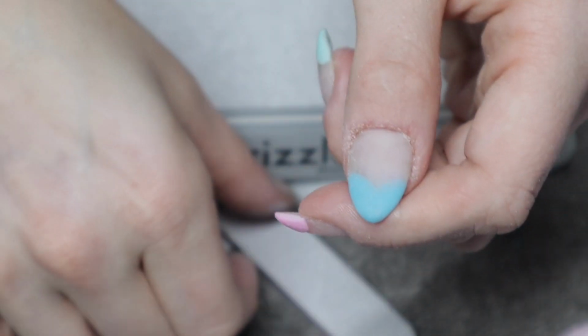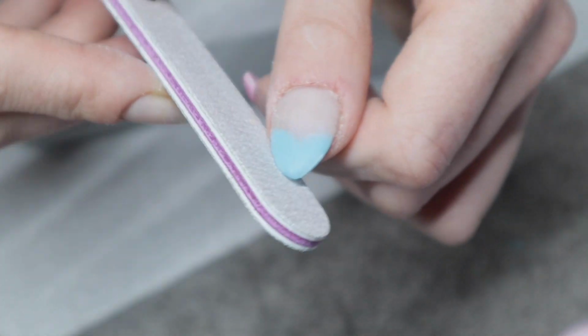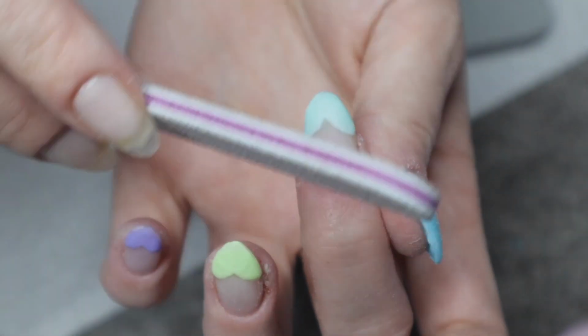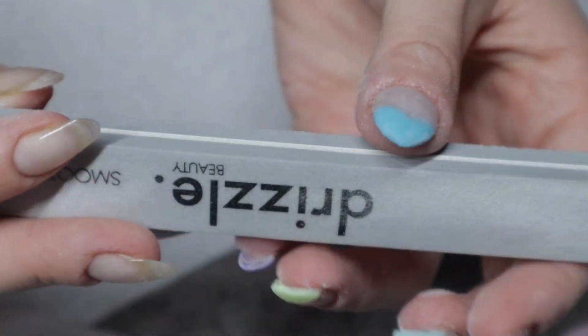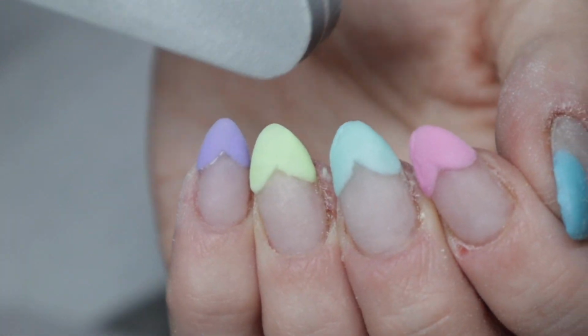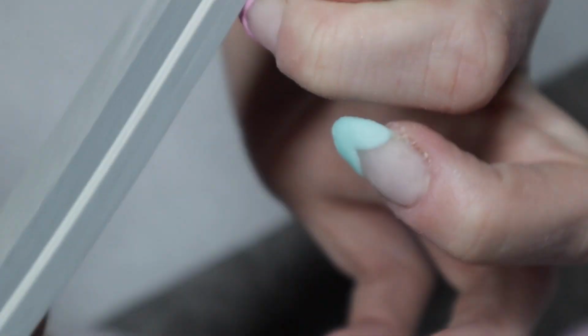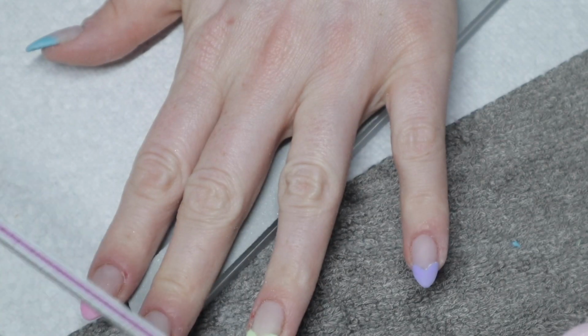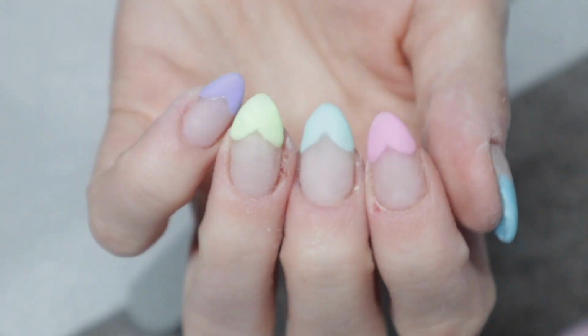This buffing block is amazing, by the way, but I want to smooth out the tips before I go ahead and encapsulate in clear, because if I don't do that now, it's actually going to look really strange when I encapsulate it, because my tips are not shaped, so I don't want that wonkiness. So I went ahead and did the tip part off camera, and I need to smooth out the surfaces up here where the color is. I really like this buffing block. I was really surprised by it. I don't usually use such a fine buffing block, but I really did like this.